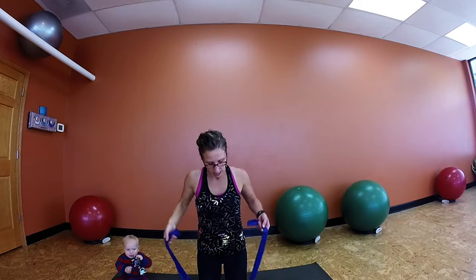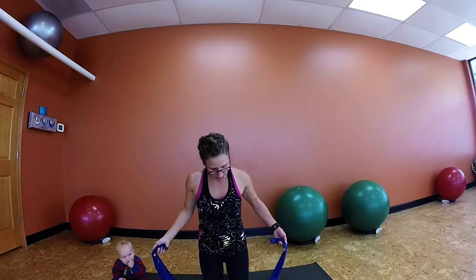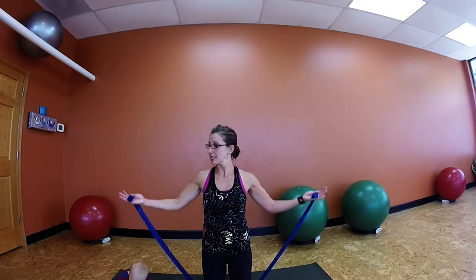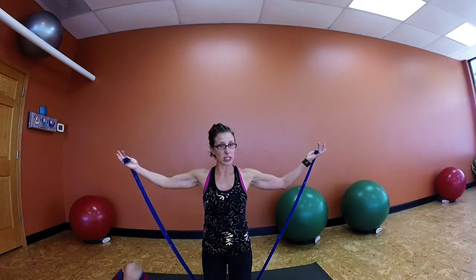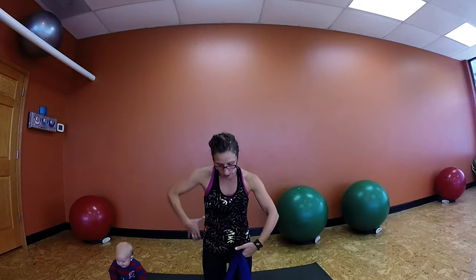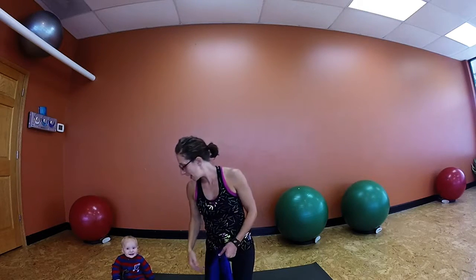Nice uncross. Try to make it somewhat even on each side. Palms turn up, cut end lays towards the pinky, across the palm. Slide the arms open so you look like a lotus flower. Again, watch the stability of the core. If I'm weak through here, I'm going to have a lot of instability the second I bring my arms up with weight or resistance.